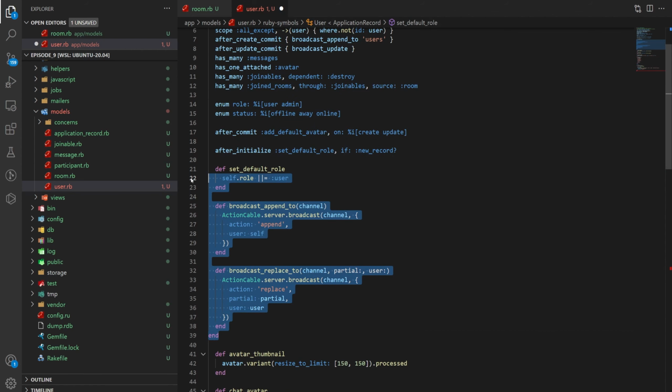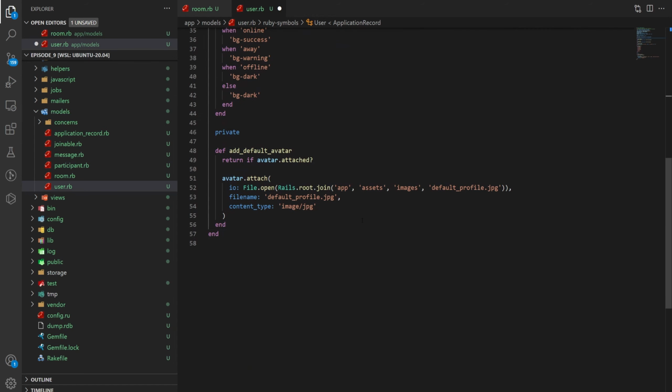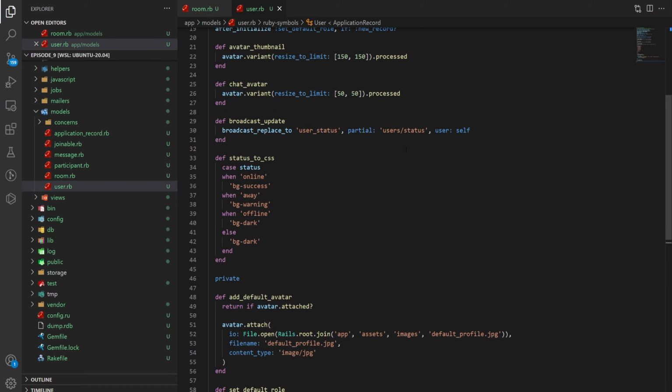And it just created a whole bunch of extra code for us. GitHub Copilot seems to think it's helping. So we do this new record. This is an existing method. That's fine. But for the set default role, we need this method right here. And we can actually take this and move it down to the private section down here. So that should be good for that.